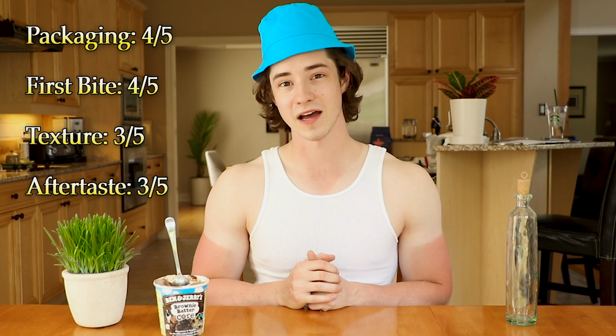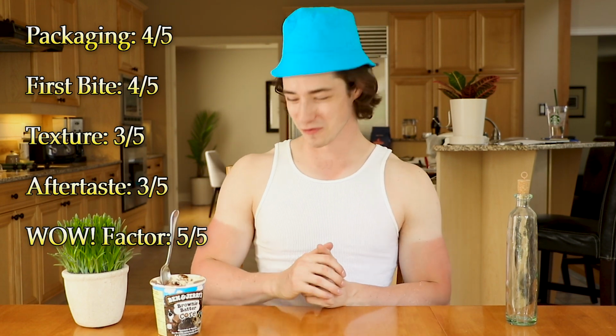So I'm gonna have to give the aftertaste a 3 out of 5. I wish everything was as heightened as the vanilla when it comes to the aftertaste, but that's just not the reality of the situation. But it's still really, really good. It's still a high quality ice cream. So in terms of wow factor, I'm gonna have to say 5 out of 5. This was awesome. The core adds a nice little twist to a classic, and it's very welcome.